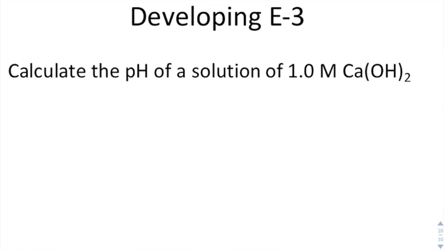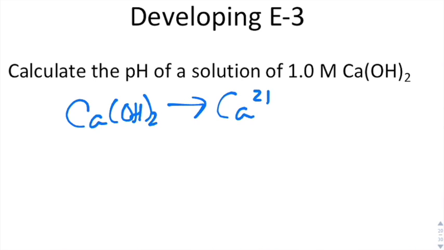Okay, next it says calculate the pH of a solution of 1 molar calcium hydroxide. And this was actually done on purpose because this is an interesting example. We're going to assume for calcium hydroxide that it's a strong base and that it dissociates completely. Now, the further you progress in chemistry, the more likely you are to say that this doesn't always happen, but it makes the question really, really complicated. So we're going to assume that it dissociates completely.